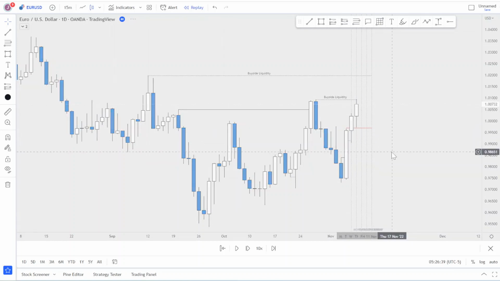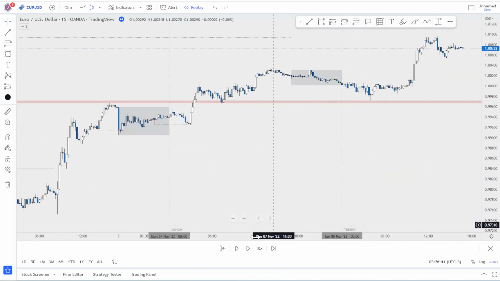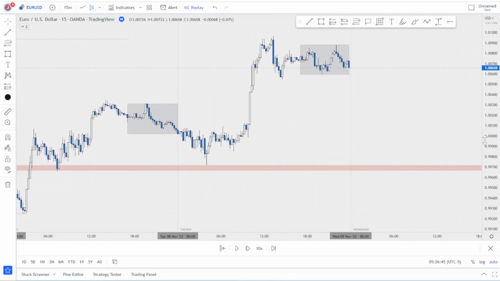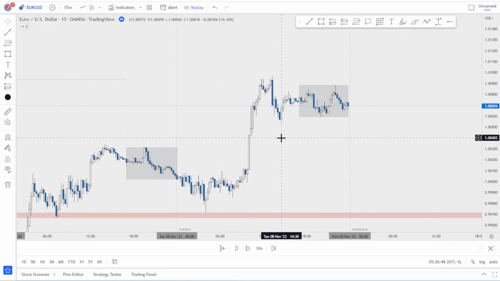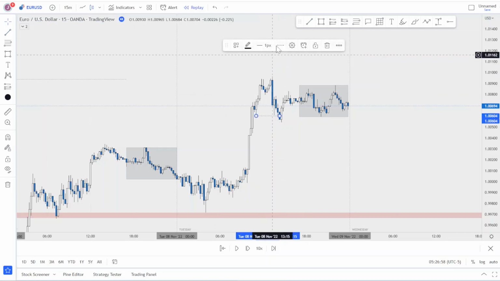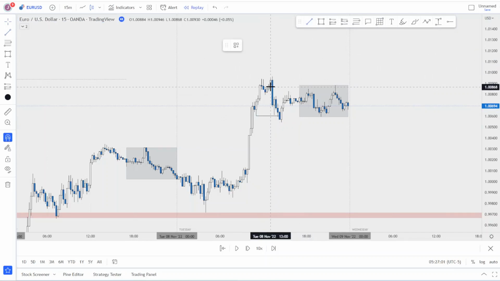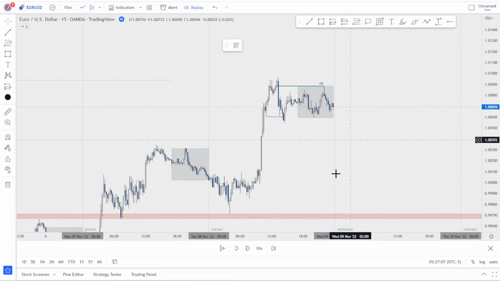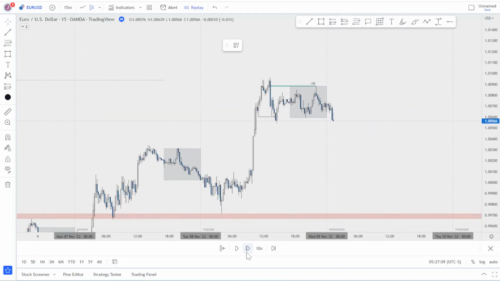We can look on a lower time frame to see, did structure change to show us that we're going lower? Once it takes out the buy side liquidity on the daily, it's showing us that we may go lower, but we need a lower time frame to show us that it really is. So here we get our break in structure, and then we can see here that we tapped into the bearish order block. So that's a good sign that we're going to go lower already there.